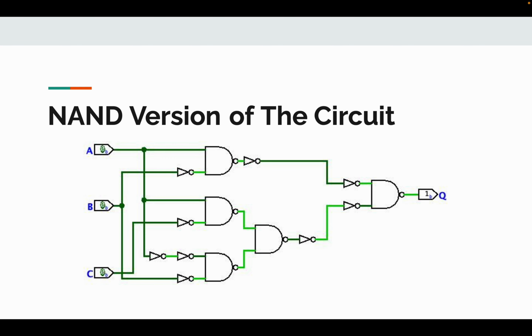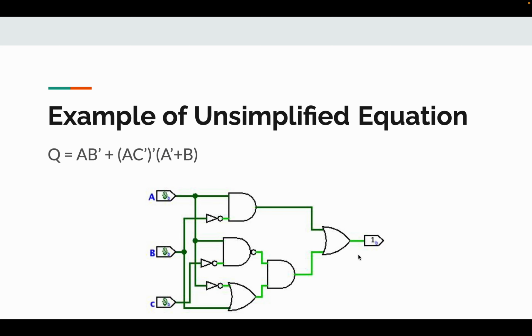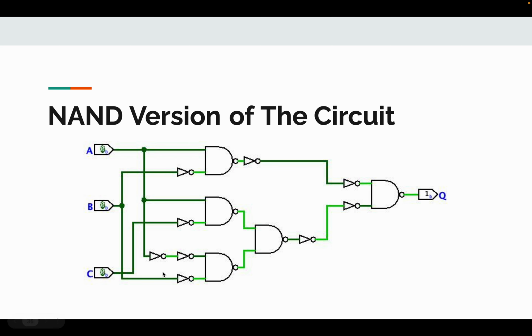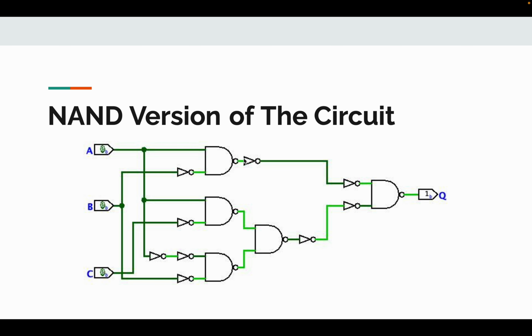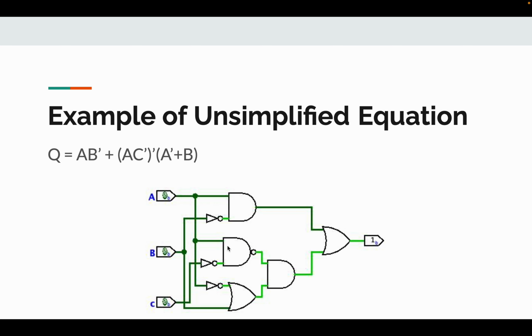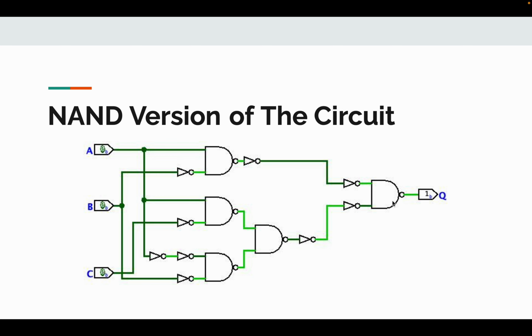Now, for our NAND version of this circuit, as we can see previously, when we have both our OR gates right here, it will convert it as a NOT gate before the NAND. And for anything that's a regular AND gate, we had to convert it to a NAND gate before the NOT gate. And when they're all 0, it still equals 1. So we can know that this actually is basically the same circuit.